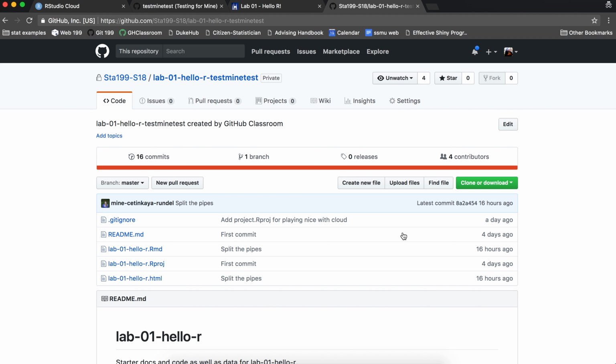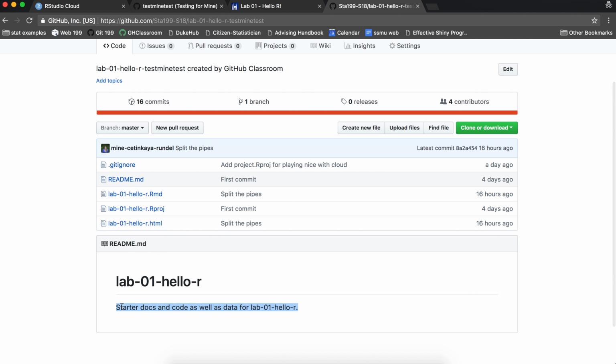In here, we have a few files. We will talk about what git ignores later, so I'm going to hold off on that right now. The Readme file is basically the information here. It says you have some starter documents and code, as well as data for the first lab. We also have our markdown file and the resulting HTML file that results from knitting that file, and an R project file for working with projects in RStudio.